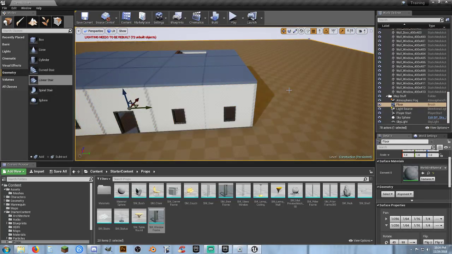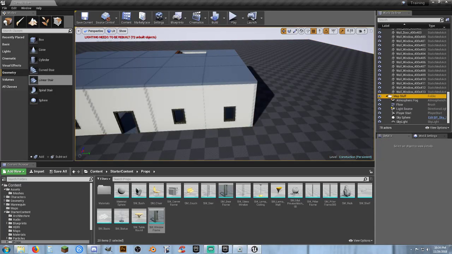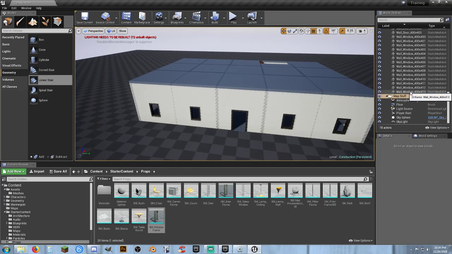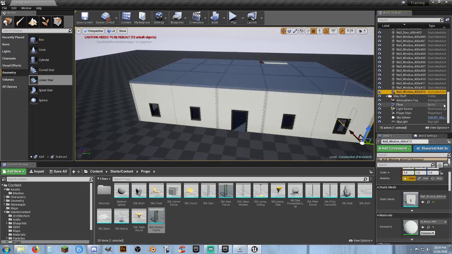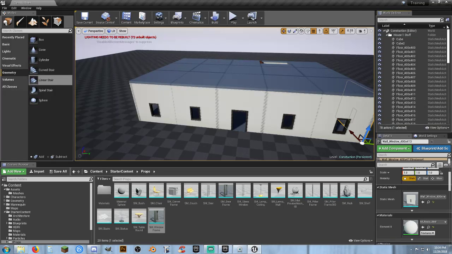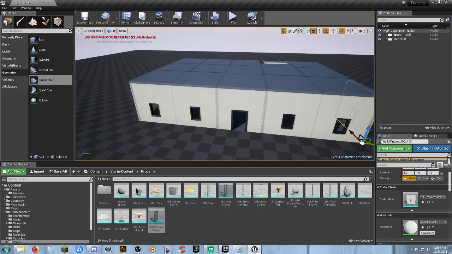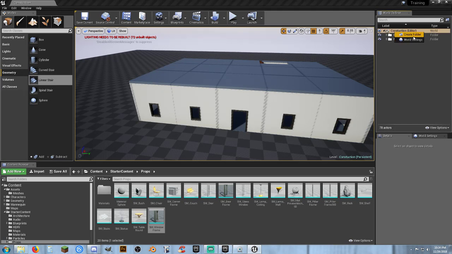Wow. Shit happens. But that's what happens whenever you're not careful. I had to do Control Z about 412 times just to get everything back to here. Let's go ahead and make our folder again.